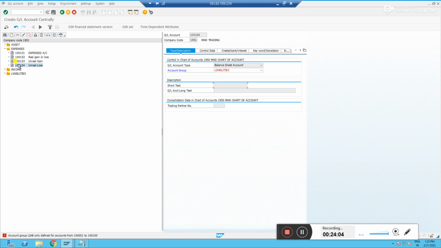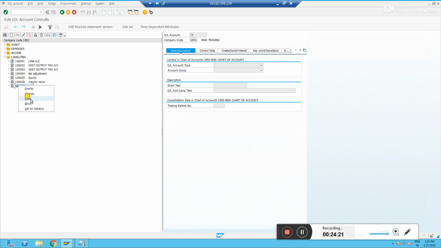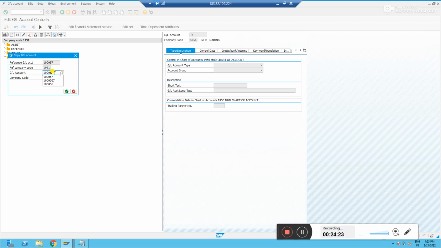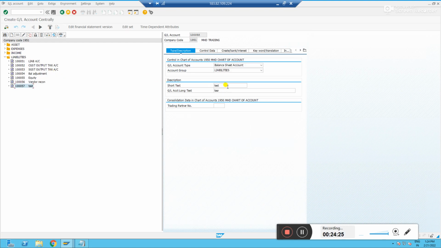Sorry, I'm in the wrong group. Let me display, and recreate. Now I'm on the right path. Let me copy this. Let me name it balance sheet, liabilities, accrued. Some liabilities account I'm creating.